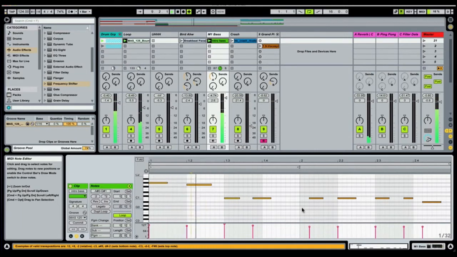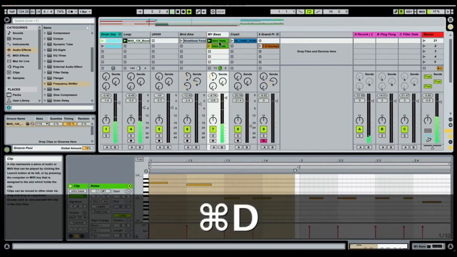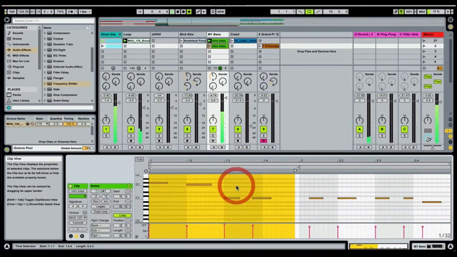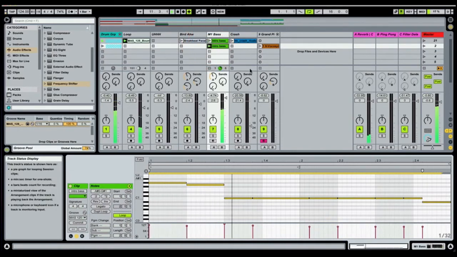So what else have we got in here? Select a bunch of notes again, click on legato. And what that'll do is it'll change the end of each note to drag it up to the start of the next. Now this is something that I've been waiting for a long time. Great when you want to drag out your patterns and just create a little extra tension in something. Let's undo that. Just duplicate our clip up here. Select the second one. Command A or Control A on a PC. Great for when you want that second movement of a part.